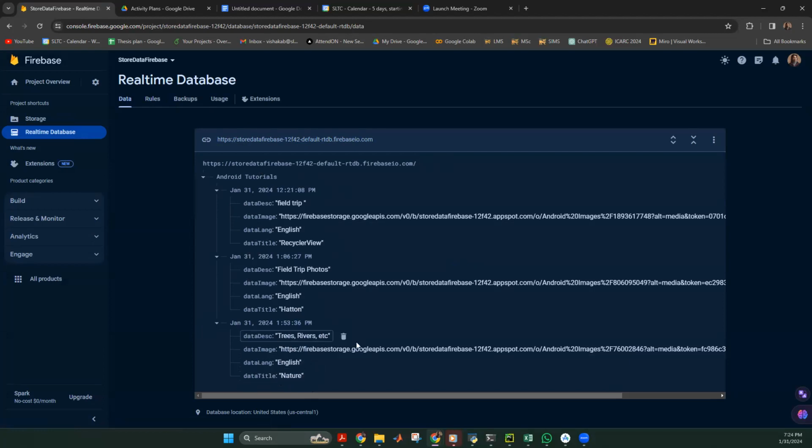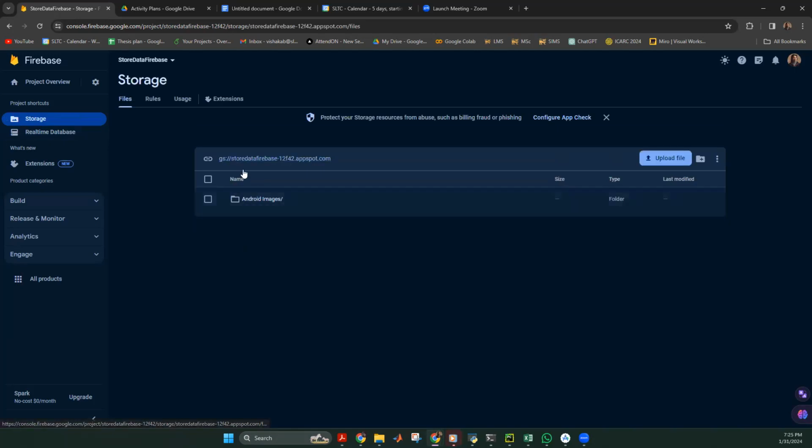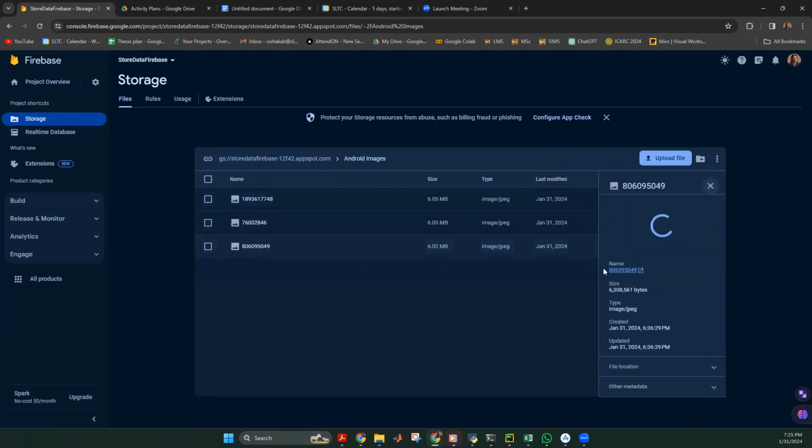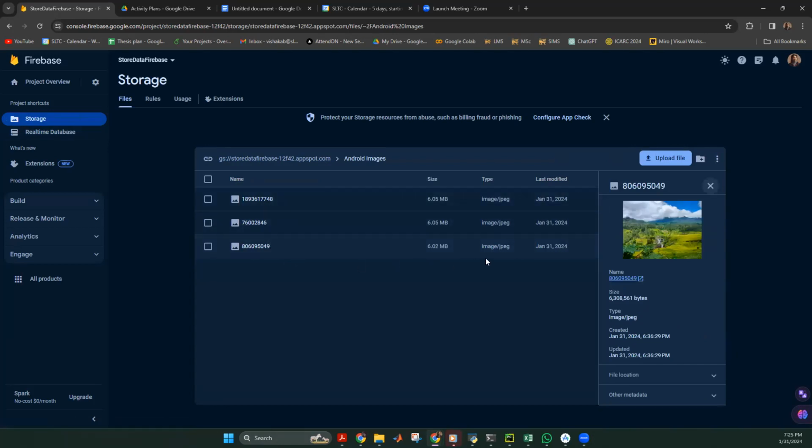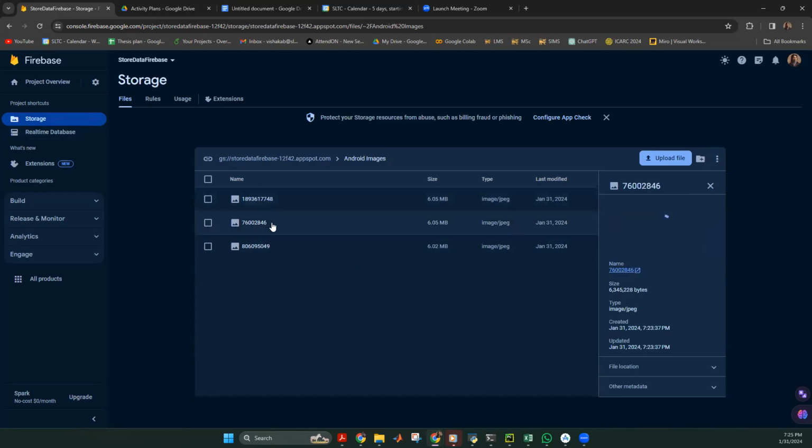So the data that I just entered into the application have come to this cloud server. I can observe the data, and I can view the data. The images I can see under the storage folder. In the storage folder, I can go to images, and then I can observe the image in here. Sorry, the image that I have uploaded is, this is not the image. So this is the image. Based on the time of modification, I can observe which image has been uploaded.